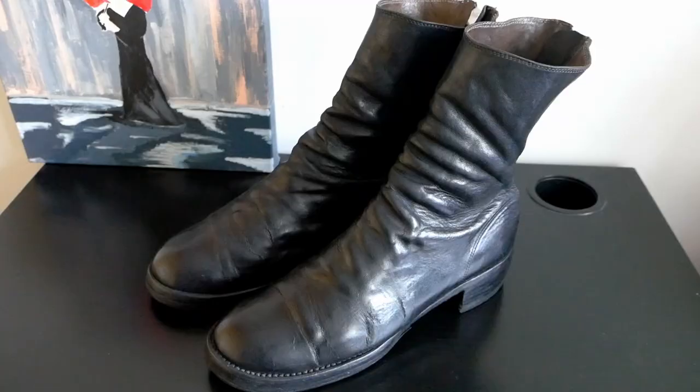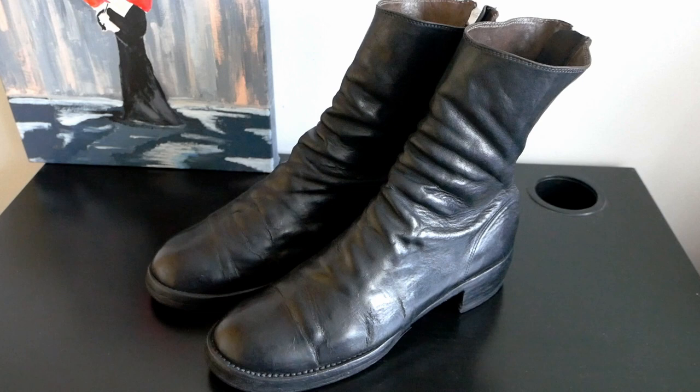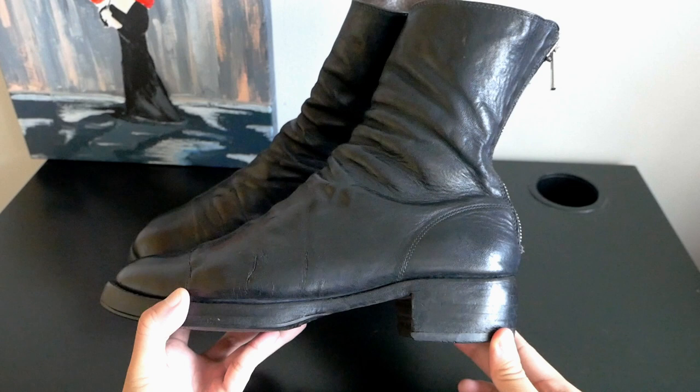It's a bit more obvious and there is a deep gash in the side of the leather. My guess is that the previous owner left this pair of boots in a very dry environment with a dehumidifier that sucked up all the moisture, and he did not wear them for long. So when he decided to wear them, it cracked — because there is no way horse leather could crack this bad given the condition of the sole and the zipper. Everything is fine except the leather.